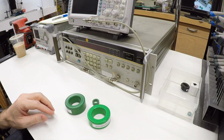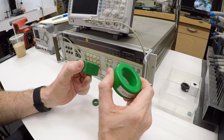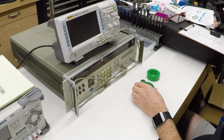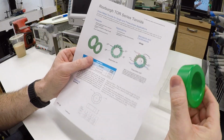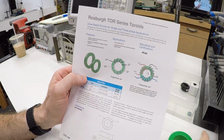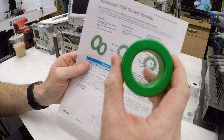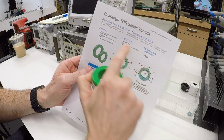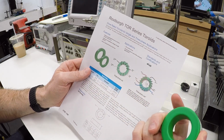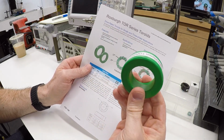The problem is when you buy these things, the data sheets and good data on what you're really getting are hard to come by. There are kind of two ways that you'll find these things marketed. One way is like this one that came from Automation Direct. I know you probably can't read this, but it says it's a Roxburgh Tor Series toroidal core. This one is the Tor 221, and their price at Automation Direct is $13. They recommend this for AC and DC drives, general purpose mains filter, and pulse applications. This is kind of all they tell you. They tell you that it's a drive rated toroid for single and three-phase applications. Just here's the toroid you need if you're installing a VFD.